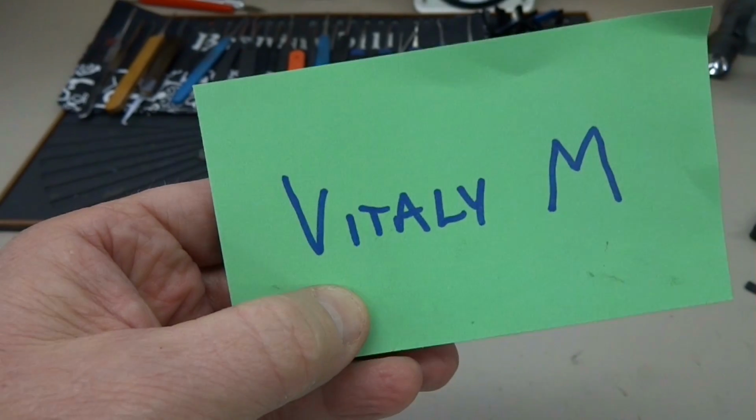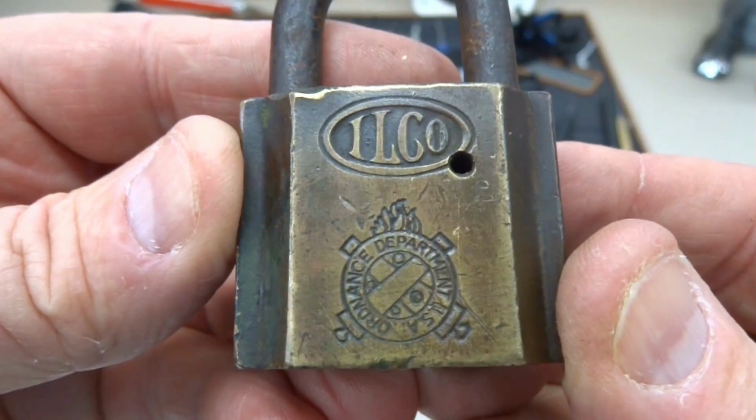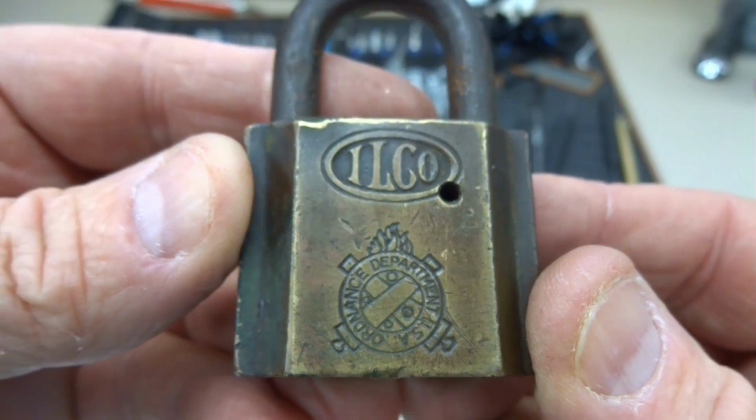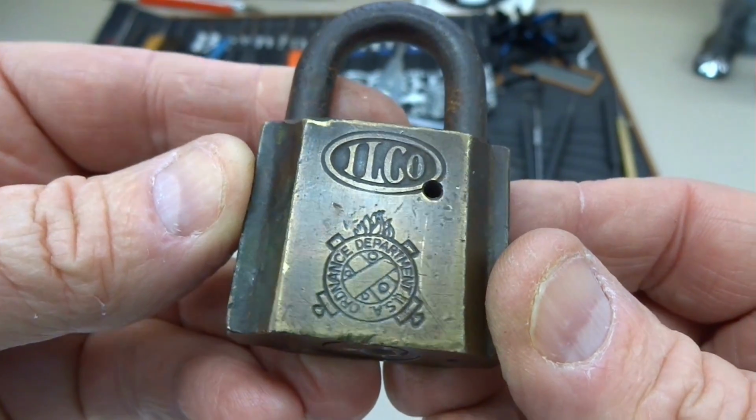Hey guys, here's another lock from VitalyM, one of the box, and this is a really cool lock. He knows my military background. This is from the Ordnance Department, and I'm going to guess from the 40s, maybe even the 30s.